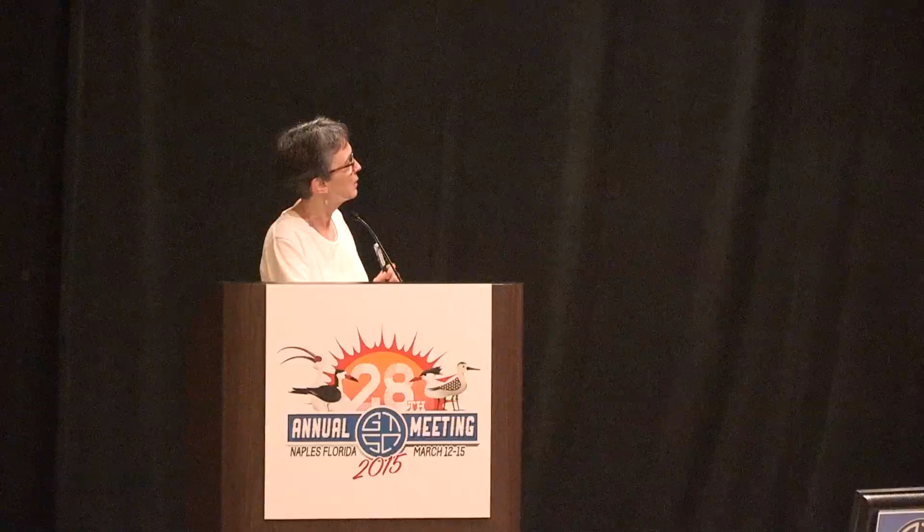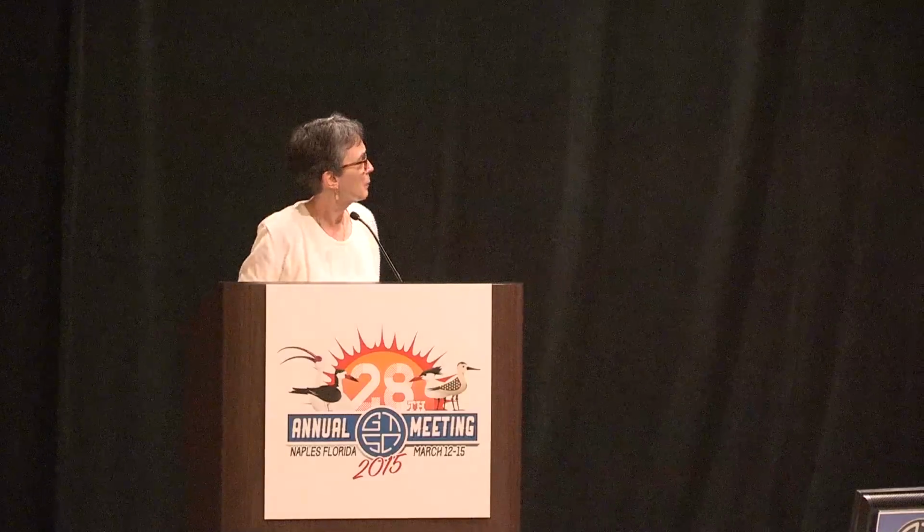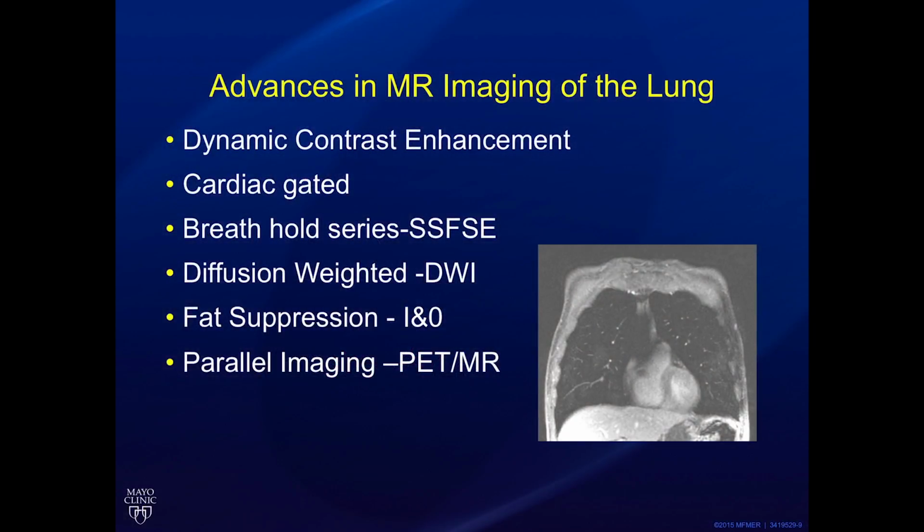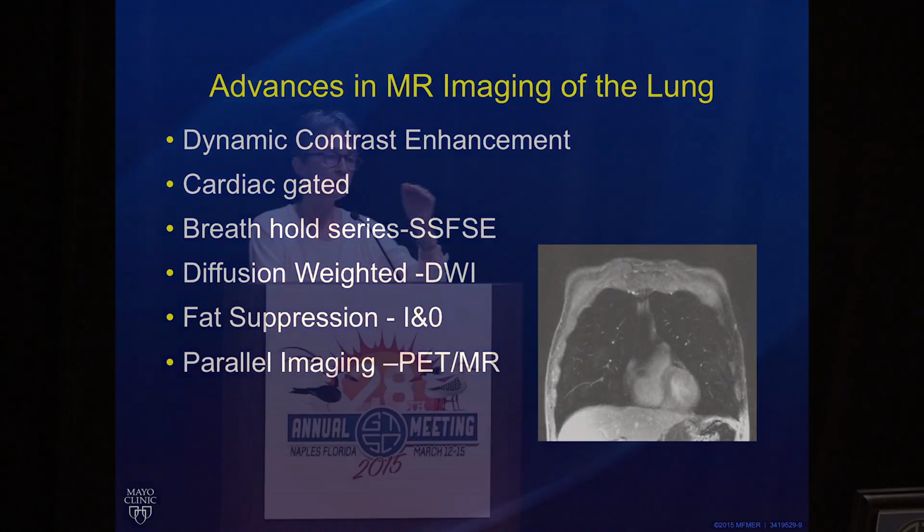I'm sorry, that didn't quite show all the MR. But these are the advances that are happening. One of the things is dynamic contrast enhancement, and I have to say this is an improvement over CT. Because in CT, you usually get one bolus contrast enhancement. If you want to get other ones, you can get a delayed and a delayed and a delayed, but each one that goes through adds that much radiation. You double your radiation, you triple your radiation, and it's all timed.